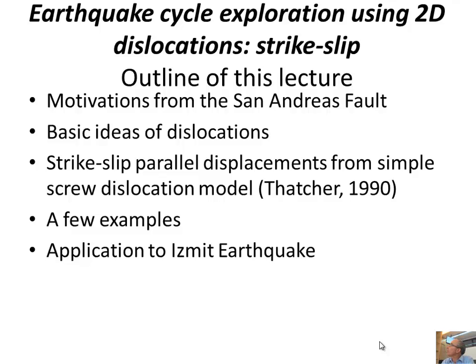So this is also a way for us to learn about the earthquake cycle. How do we balance the co-seismic and inter-seismic of a fault system? I'll show some examples from the San Andreas Fault, but you could imagine it's exactly like what would happen on the Great Sumatran Fault or any more vertical strike slip fault. Then I'll show ideas of dislocations.